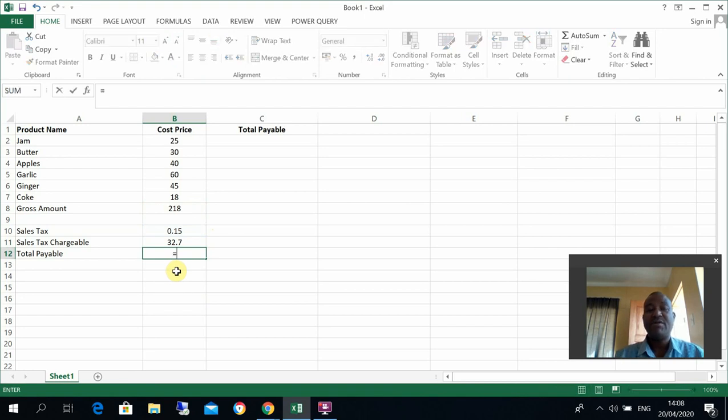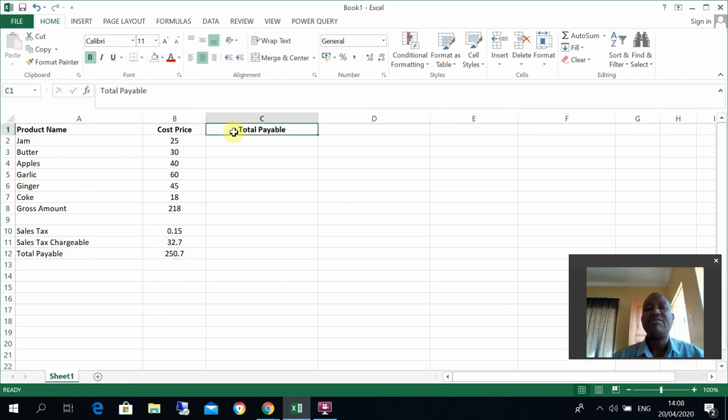The total payable, I'll use an ordinary formula to calculate the total payable. In this case, I'll click on the gross amount, equals to first, then gross amount, then plus sign, click on my tax, and there we are. We have the total payable at the point of sale of $250.70.